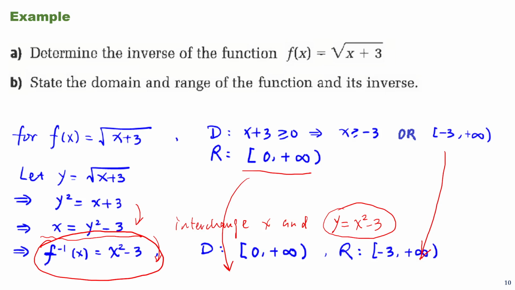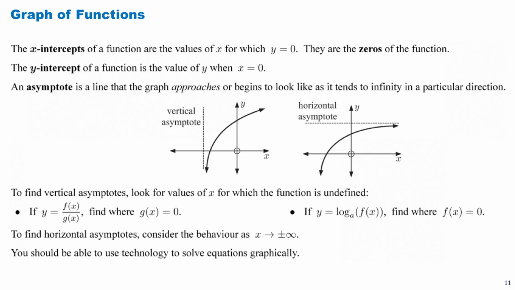Okay, and if you don't have any question, let's have a look at the next trivial concept, which is the graph of functions. On the graph of functions, usually we have the following terms you need to understand. X-intercepts. There probably is no x-intercept, or one x-intercept, or more than one x-intercepts. So it could be a plural form or a single form.